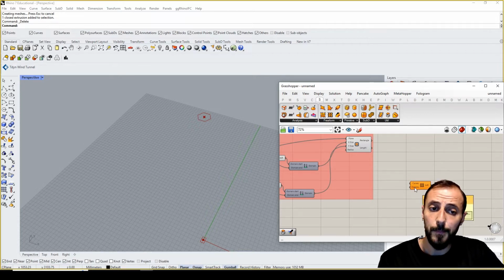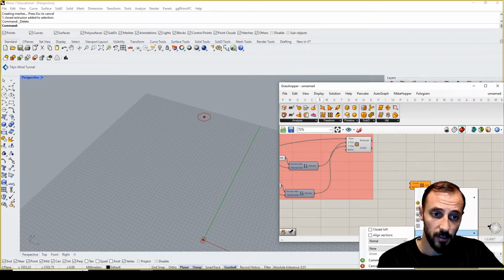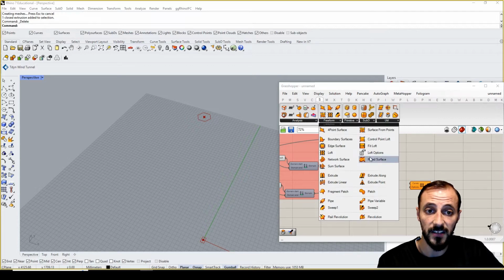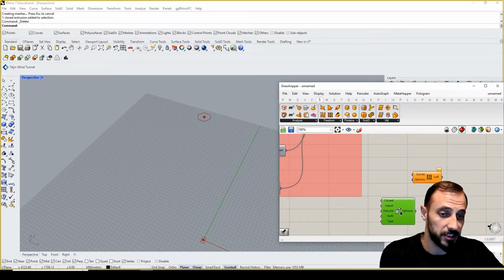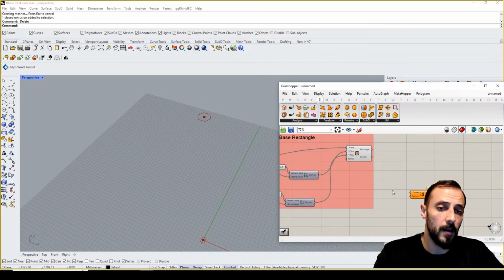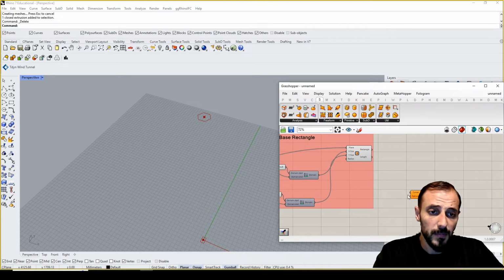The options might be important from time to time, depending on the project or task you are dealing with. You can access the options by right-clicking to loft options, and you can see all these things. Or you can go underneath freeform and then grab loft options, okay? But for now, we are not dealing with that.